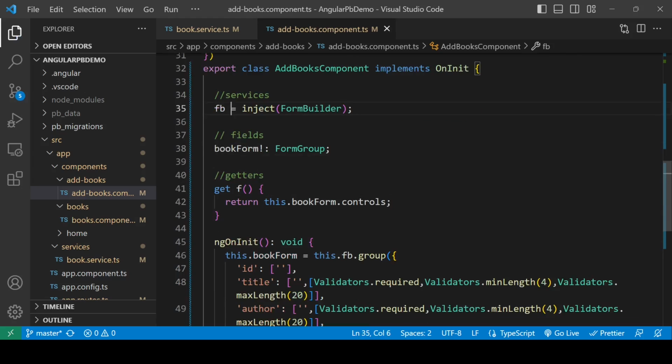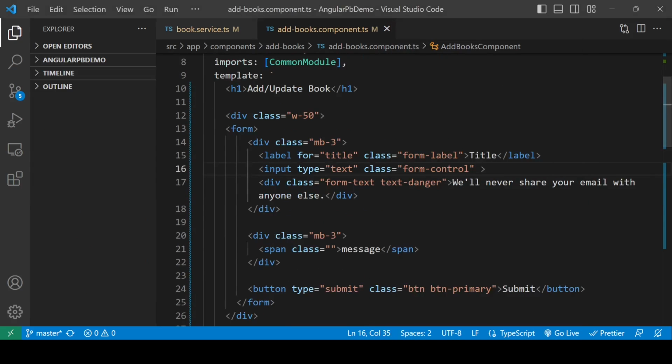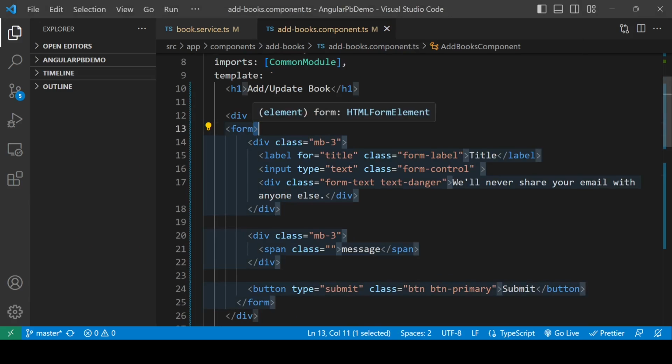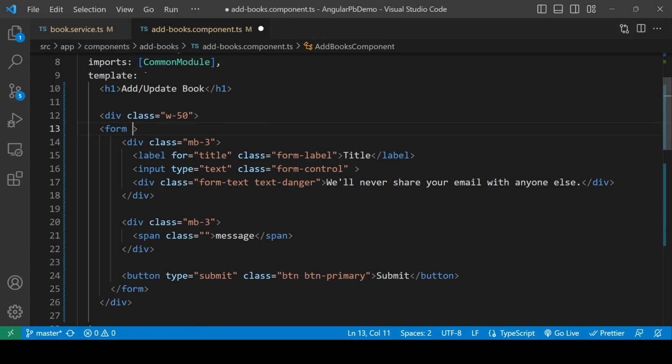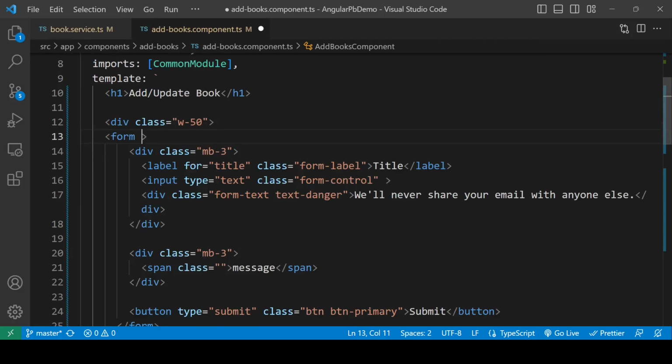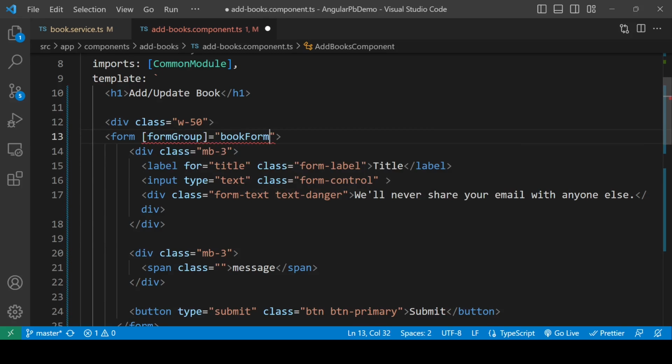Now we have our book form and this. So let's define this thing here. So let's go here in the form section, and we have to define here form group, and it should be form group equals to book form.